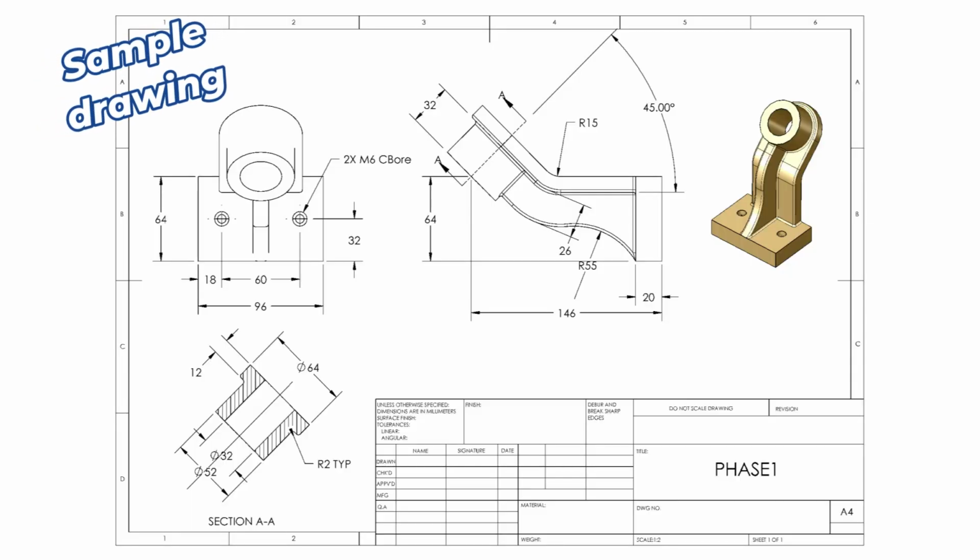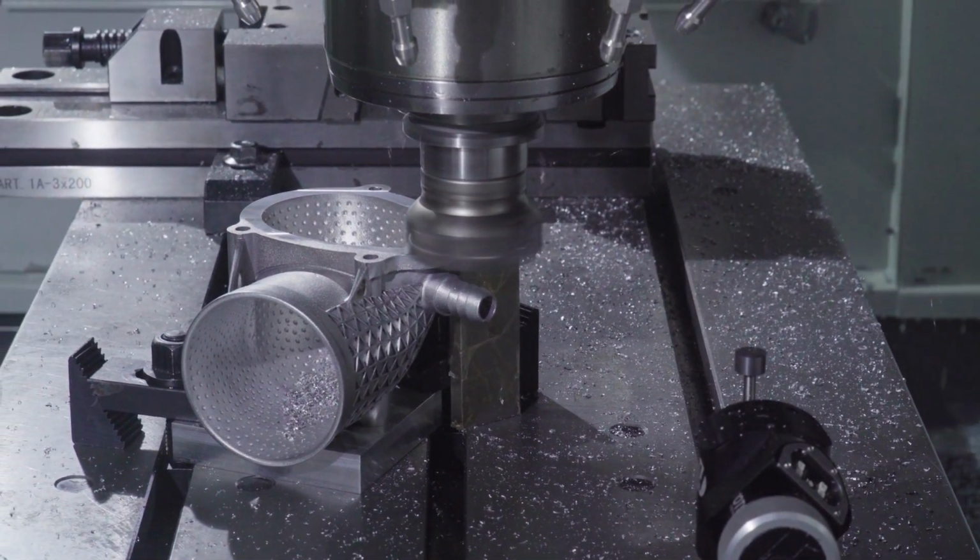Once parts are created and assembled, the final step is making drawings so that someone else can make them in real life. Unlike parts and assemblies which are 3D, drawings are actually 2D. A SolidWorks drawing is a set of instructions that shows someone how to make or build the part or assembly in real life. So a SolidWorks drawing is like a blueprint. It turns a 3D model into clear instructions for manufacturing.